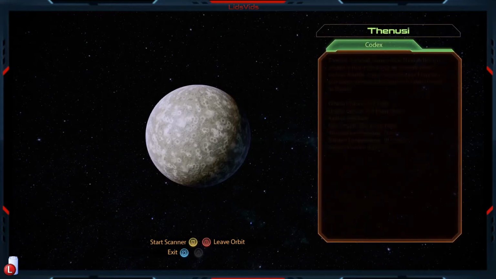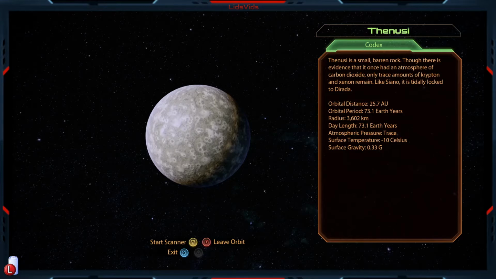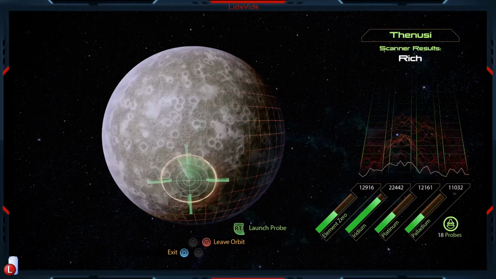So we have Venusi. Venusi is a small, barren rock. Though there is evidence that it once had an atmosphere of carbon dioxide, only trace amounts of krypton and xenon remain. Like Cyano, it is tidally locked to Dorada.